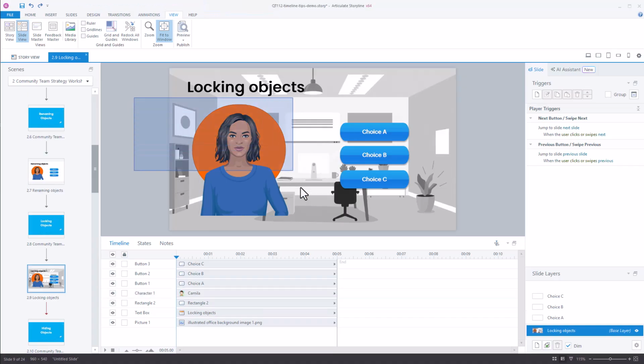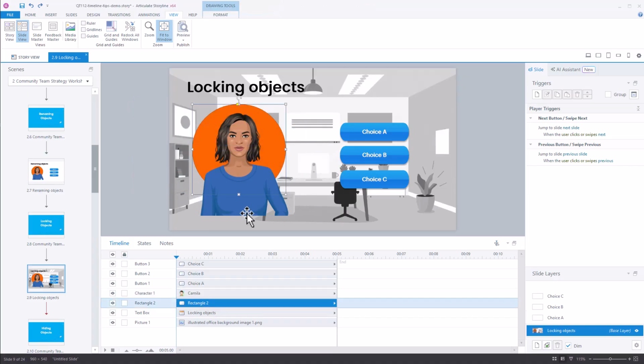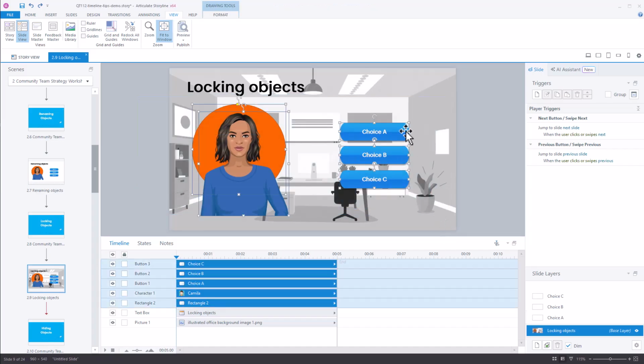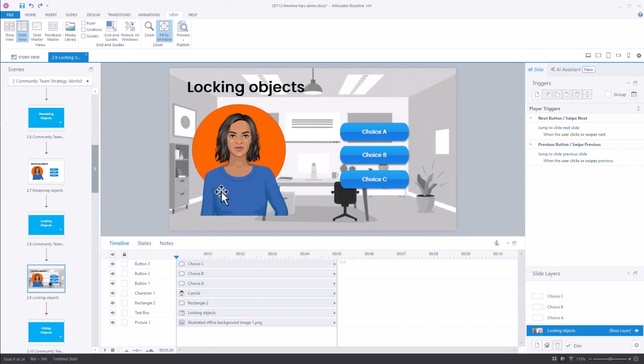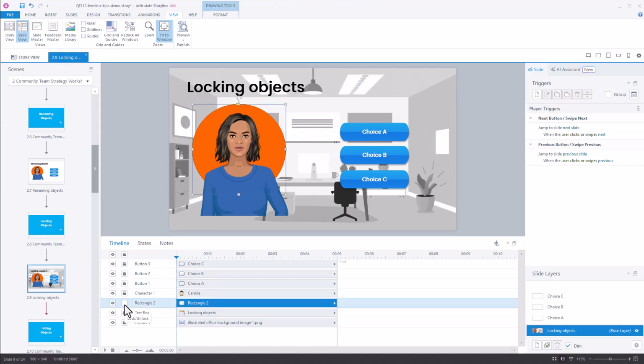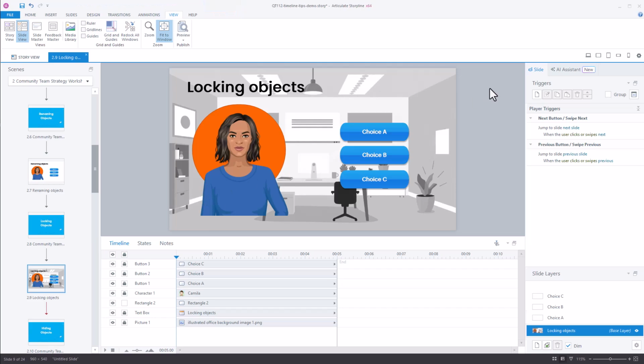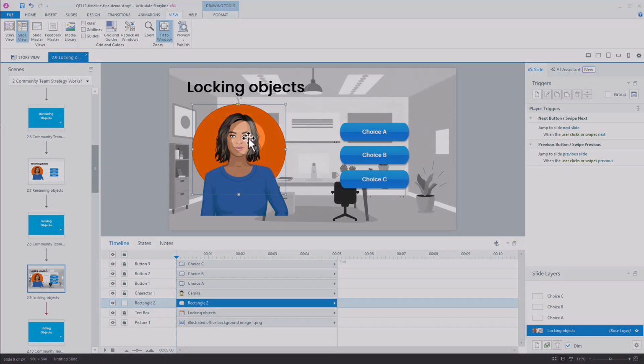If I go here and I want to select something, I'm going to select everything right here, right? But if I come in here and say, I only want to be able to select this orange thing, I don't want anything else to move, I can come in here and lock everything and just deselect this orange object here. So if I work on this slide, I can't accidentally move anything. Works really great if you've got custom templates and you don't want people to hose the templates. You can just lock everything. And then when I go to select stuff, I'm only going to be able to select what's not locked.